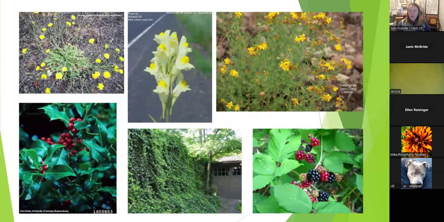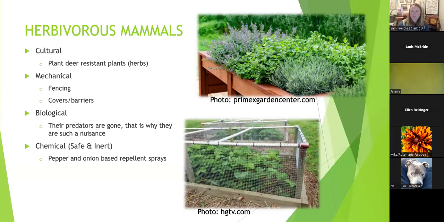Okay, so now we're on to weeds. Let me just real quick add another item on herbivorous mammals. I didn't include this, but over at the farm, we have a big problem with voles. Voles are little, you just call them field mice, but they will tunnel and eat all your vegetables. They love potatoes, but then they only take a bite out of like half of your potatoes. So anyway, you can cut away that part.